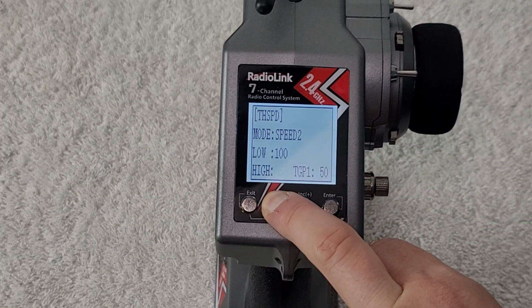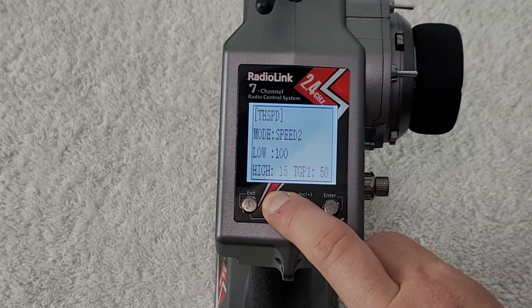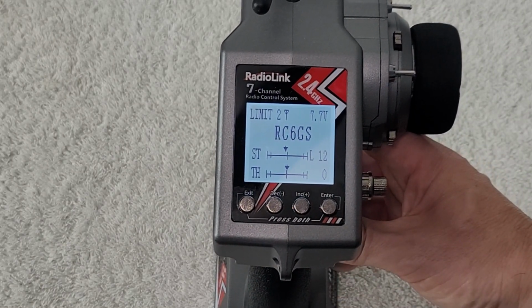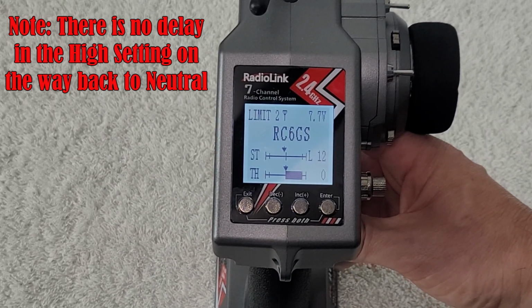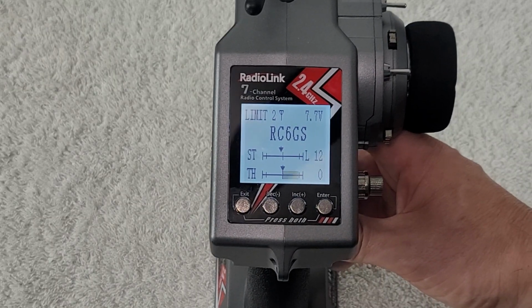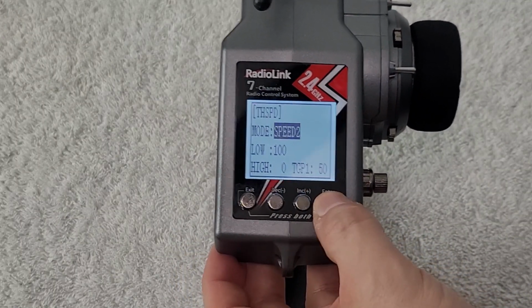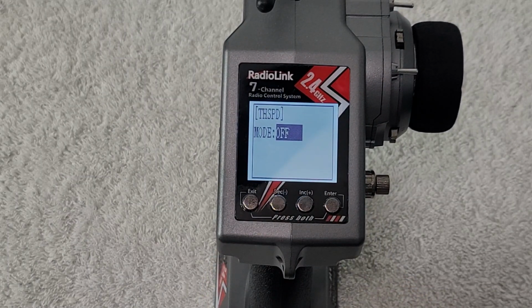So we're going to drop our high down to 0, and we're going to go through this again. So we're just coming up at 0. I'm going to enter that, exit, exit, and we'll be able to see the throttle mode here. So I squeeze the throttle trigger, and you can see we get maximum amount of throttle response until we get to that 50%, and that's when our delay starts now on the high end. So that's essentially how you control and put the delay in. Now if we want to turn it off, obviously we go in here and we just set this to off, and now we've disabled that throttle delay.